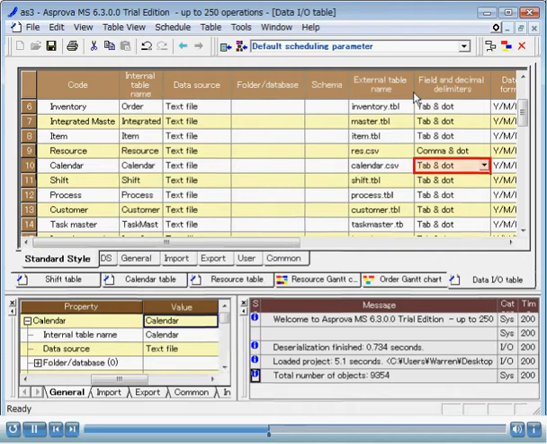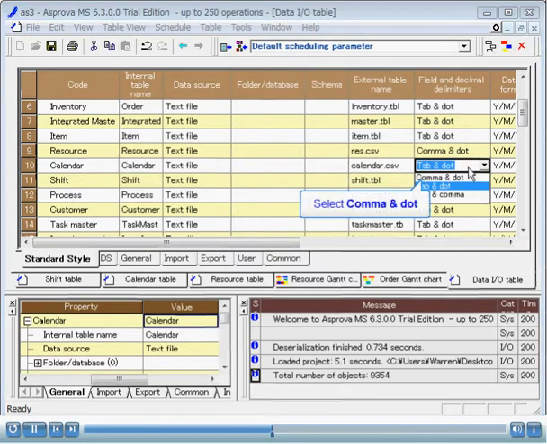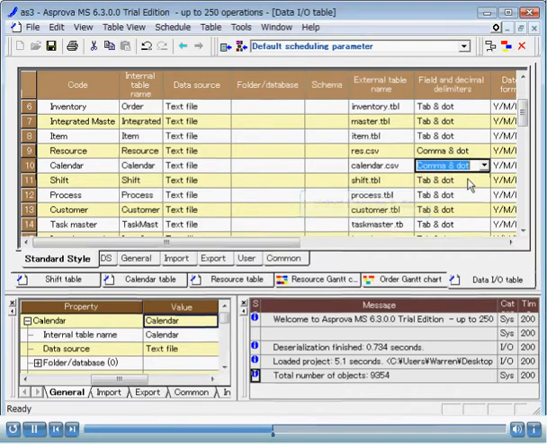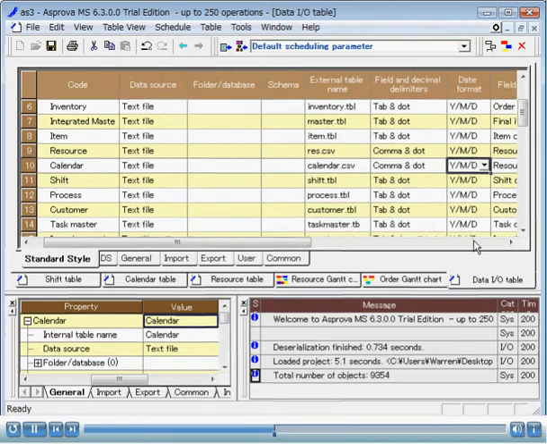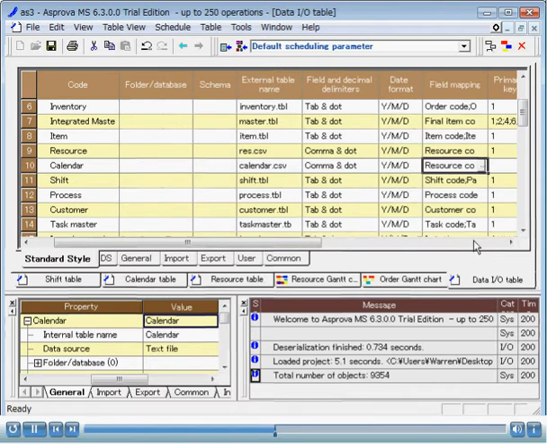Set the field and decimal delimiters to comma and dot. CSV file style will be employed when comma and dot is set. Set import to yes, refresh.